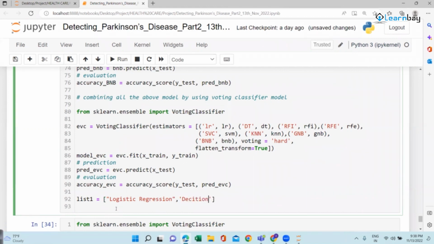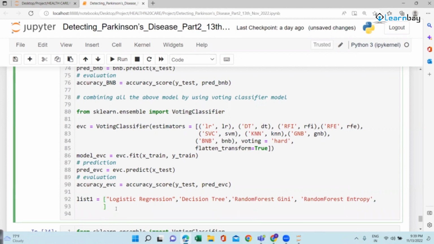Decision tree. Then random forest Gini. What is fourth? Random forest entropy.